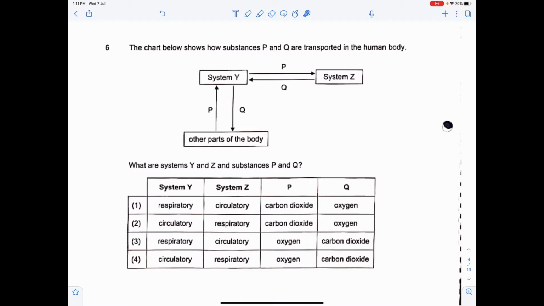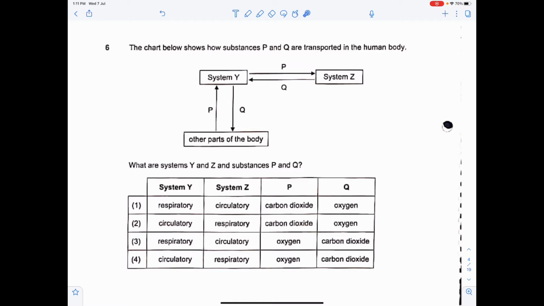We also learned about digested food. Okay, we also learned about certain waste products. Alright, so these are the things that come to your mind immediately. It can only be that few. And the next thing is they ask you, what are the systems Y and Z? Now, when you look at this, the first one that I always want to identify is the circulatory system. Because it is the circulatory system whereby everything goes in and out. So you need to pass through your circulatory system first.